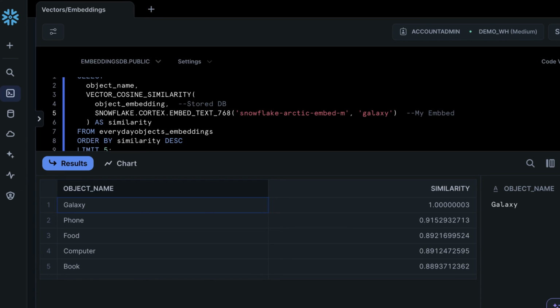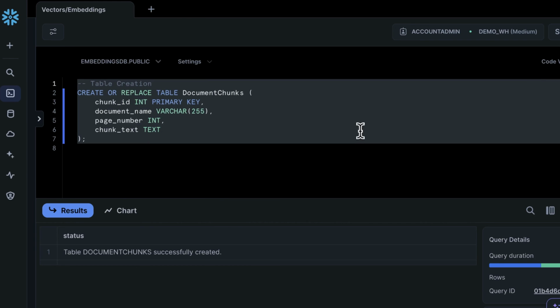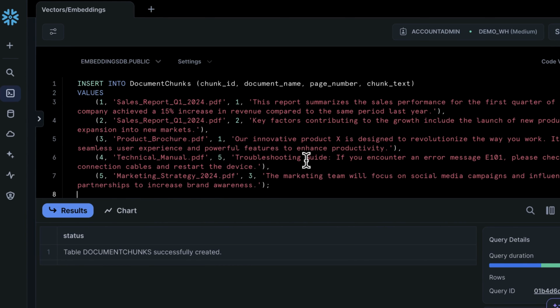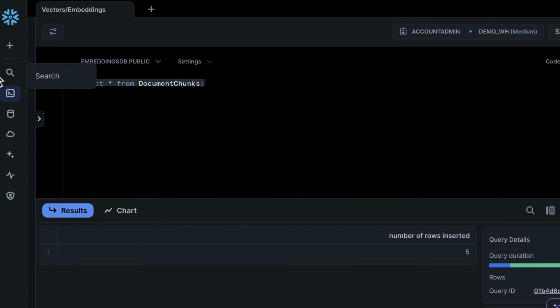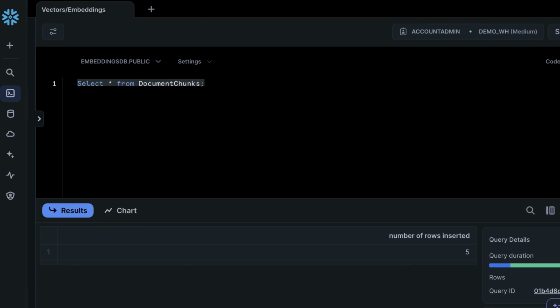Let's go ahead, take this and put it all together. So what I'm going to do next is create a table called documents chunk. And you might have heard about RAG, retriever augmented generation type applications, where you have, say, PDFs, typically unstructured data documents that you might be working with. Create a table to host those documents. Insert sample data for illustration purposes. Verify what we have. Again, all of these scripts are available on the tutorial guide. So if you want to follow along, just follow from that.